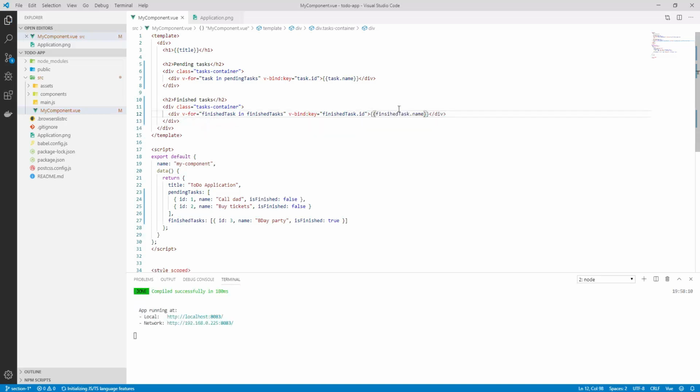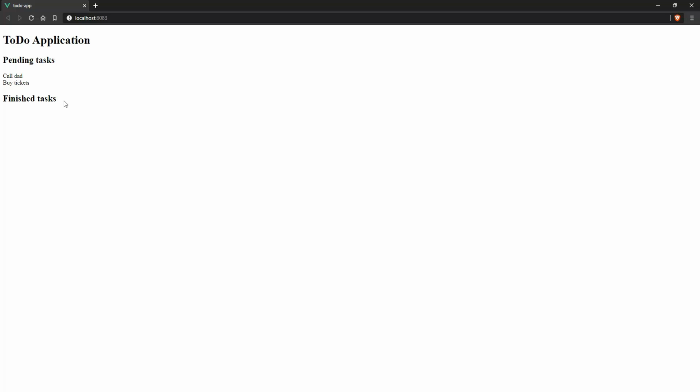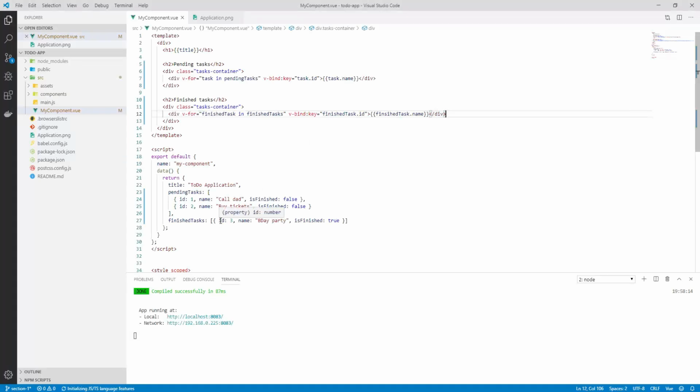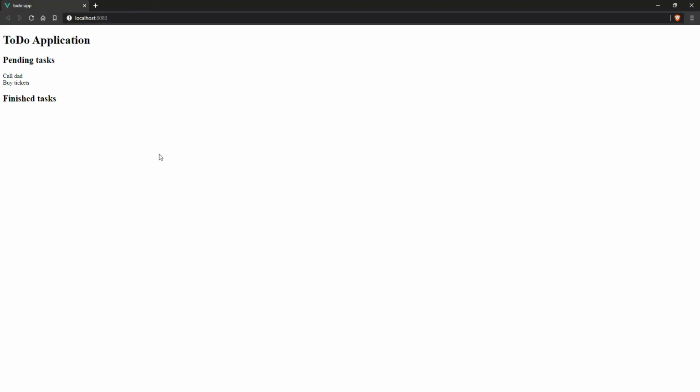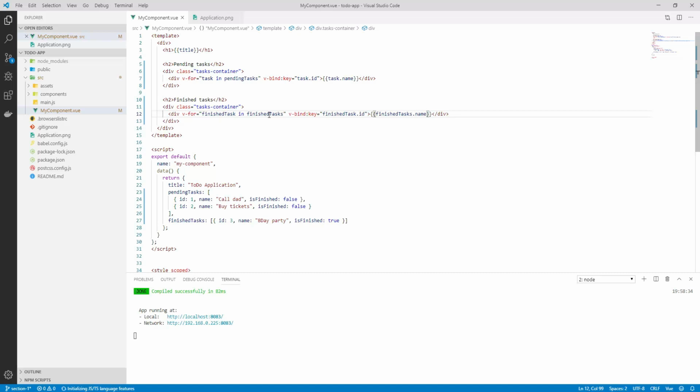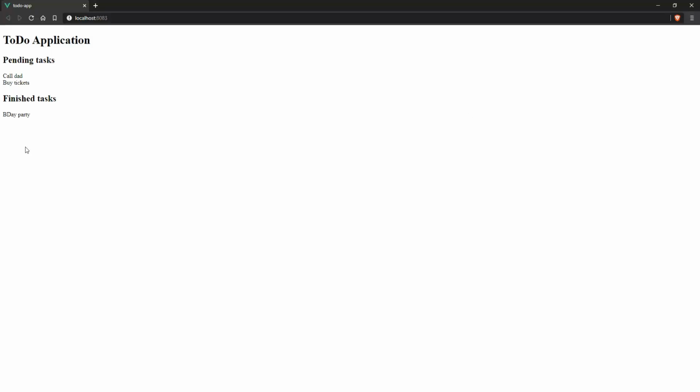task.name. Okay. And right now, if I save this, if I go back to the page, you can see the finished tasks, but there is one finished task here, and it's not printed. So what's happening here? Obviously, probably I wrote here, yeah, I misspelled the name of the variable. So if I go now back to the page, it still doesn't work. Okay, probably I have to do it here. Okay, now it's good. And once again, here's the finished task.